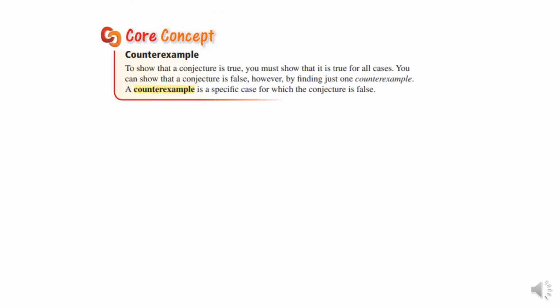Now, when you make a conjecture, you have to remember that if anybody can come up with one counterexample, one case where it's not true, then the whole thing is false. For example, when we're all in class and I say, everyone in this class is under 16, you might look around the room and say, yeah, everybody's under 16. But I am also in the classroom, so I am the counterexample for that case.